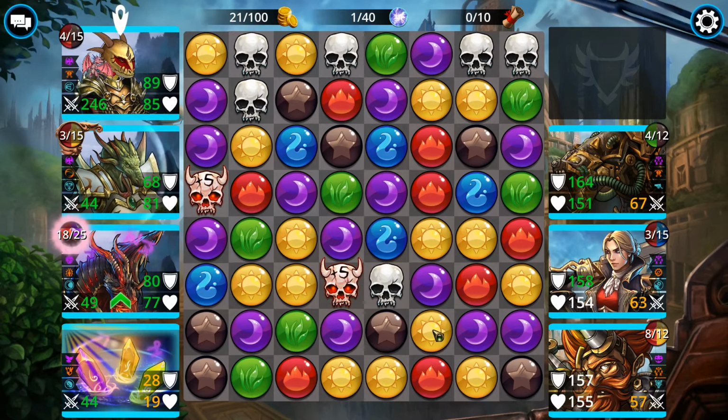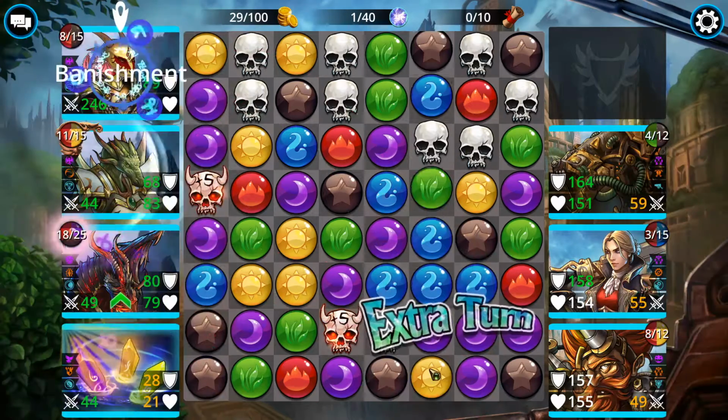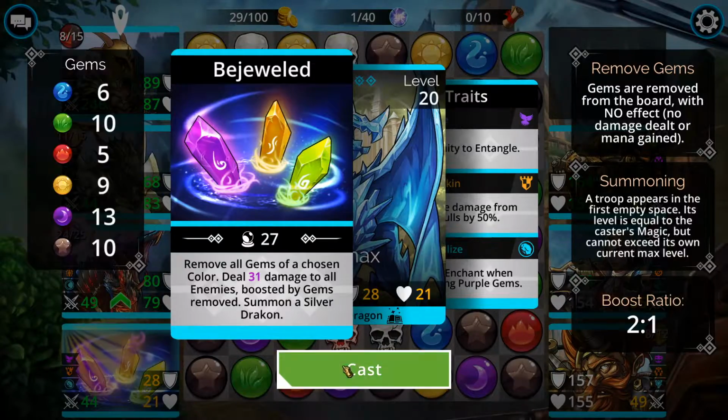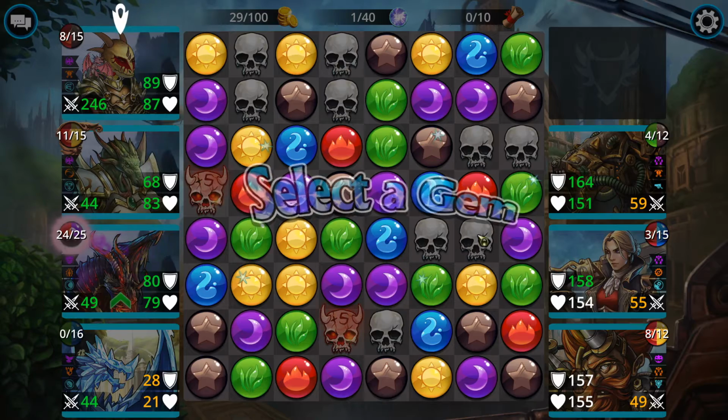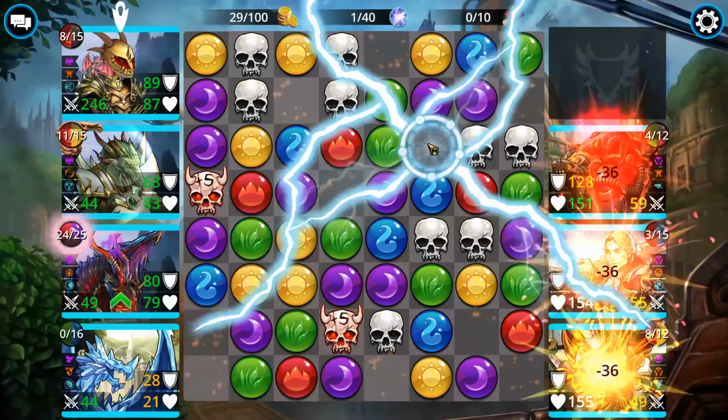Alright, here's an extra turn. And before we take that skull, we got another extra turn right there. Alright, I don't have any skull matches now, but that's alright. It wants us to do that, but I'm going to go in and cast a spell, get some damage done on the enemies. Hopefully this doesn't bite me and they get an extra turn.